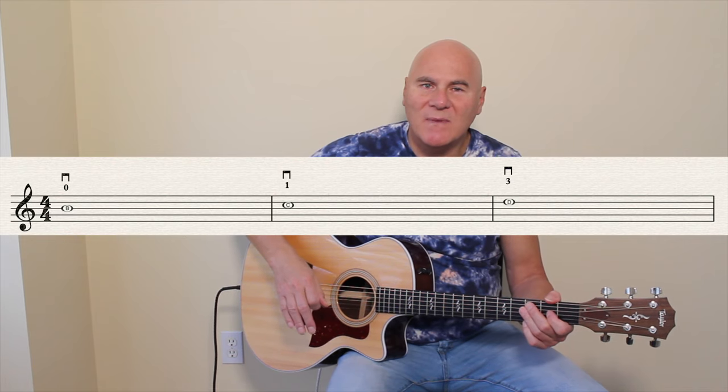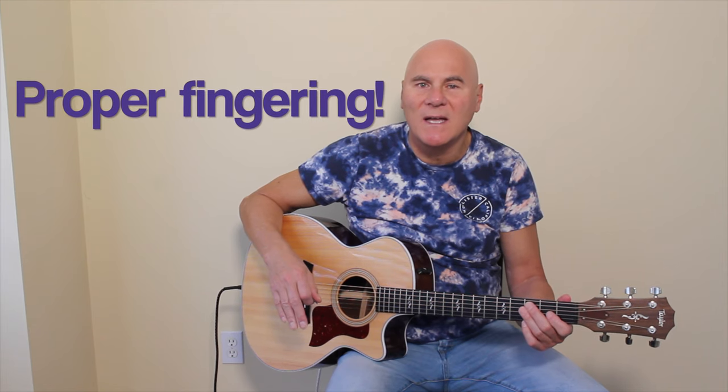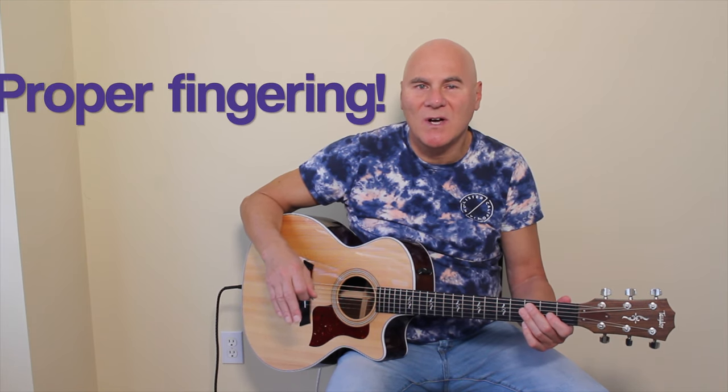And as I've said in my other videos, the most important thing to remember is always to use the proper fingering when you're in a position on the guitar. It will help you play faster, it will help you play accurately. And if you connect the name of the note with the fingering in certain positions, it will definitely help you play better and more accurately. And I will explain that as we move all the way up the neck of the guitar.